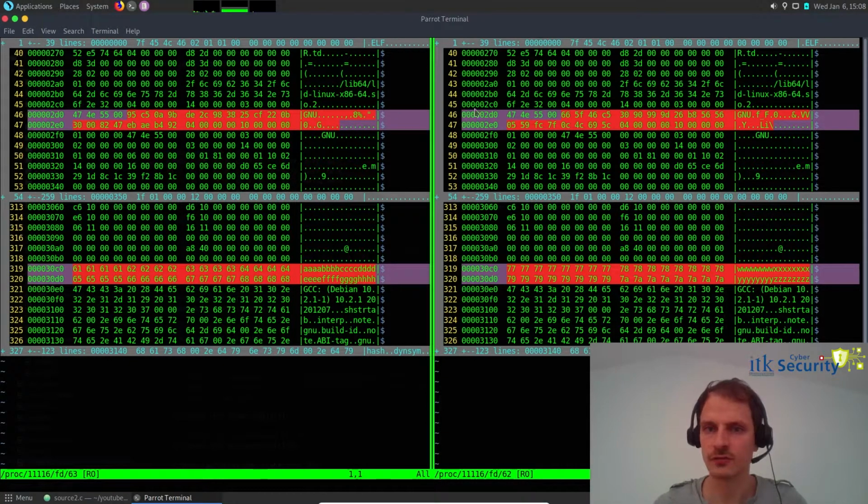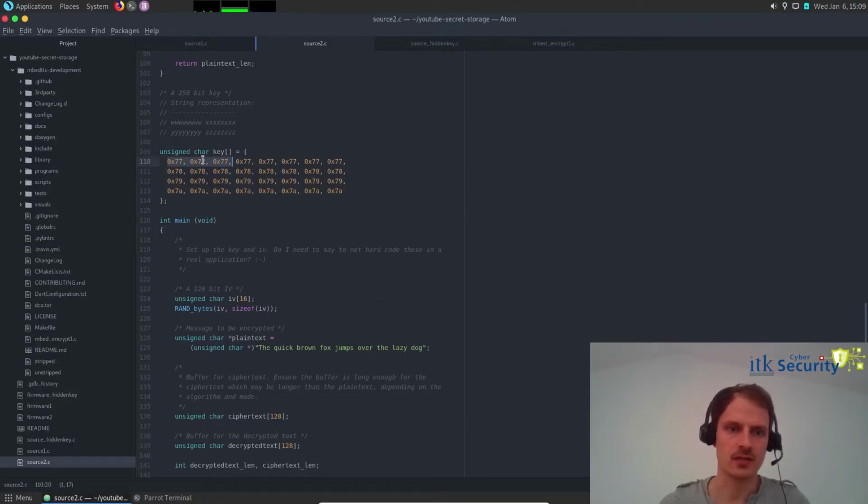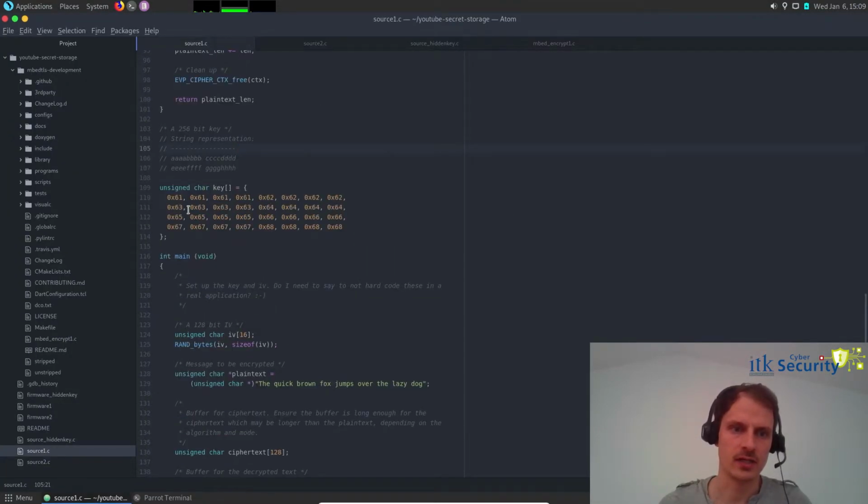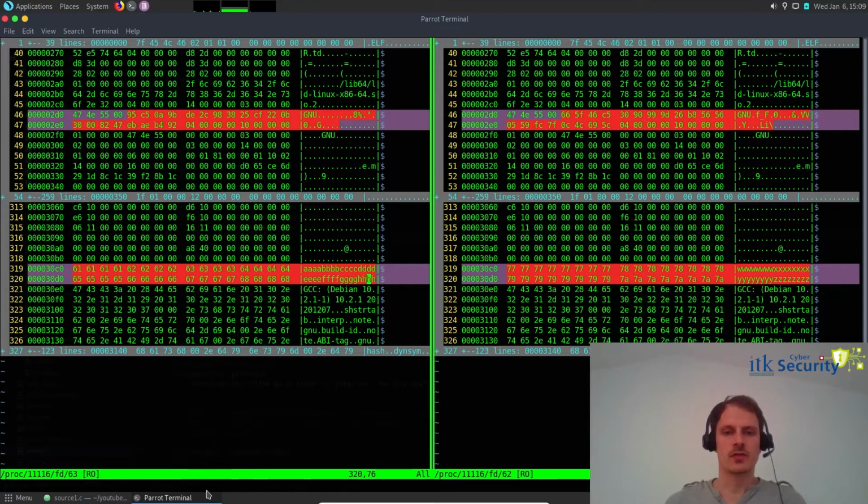Surprisingly, there is another difference. The first difference here does not look like much of a secret key. It's some sort of GNU header. The second difference, though, suspiciously looks like the ASCII thing that we saw in the secret key before. So here we have 61616161 for firmware 1, and for firmware 2 we have 77777, etc. And these are exactly our keys right here. So that wasn't so difficult, right?